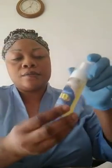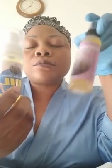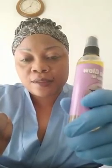But after getting this, you need to get the knuckle oil, the whitening oil. Either one of these. Or if you can, like I said the other time, you can get olive oil and put honey on it. We add a lot of serum to this.